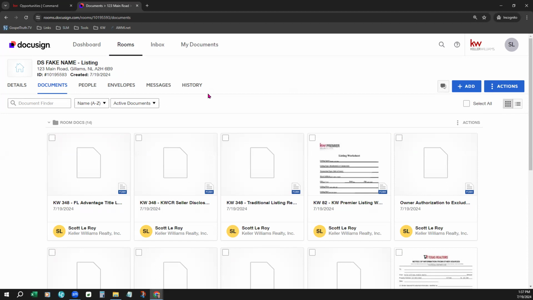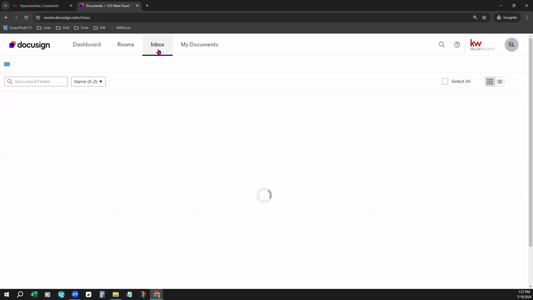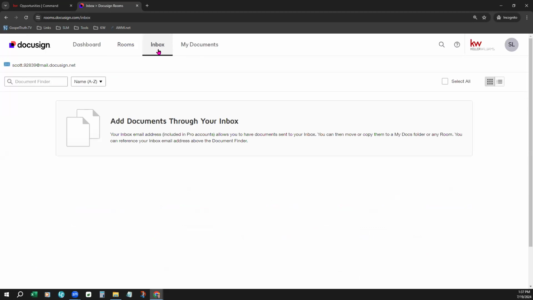Okay. And now that we have our documents completely in our room, I'm going to show you one other way to get forms into your DocuSign account. Your inbox tab right up here. You have a dedicated inbox for your DocuSign account. So when you want to email yourself documents, you can do that to your email address that can be found right here in the top left under your inbox tab.